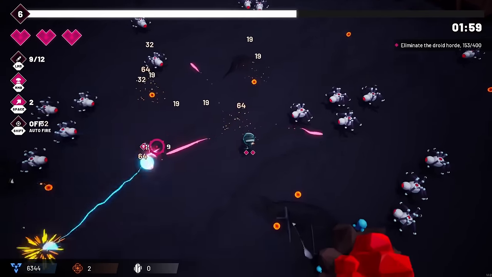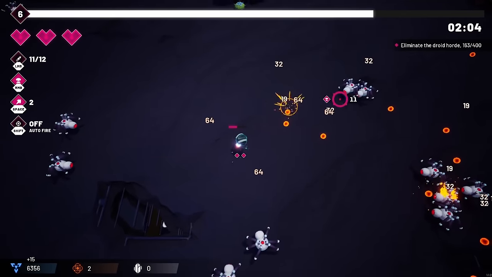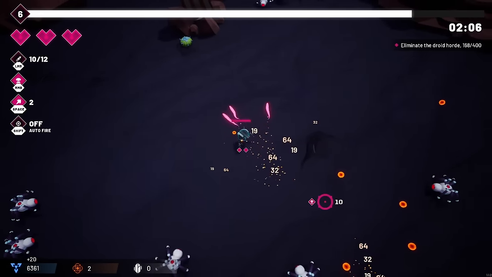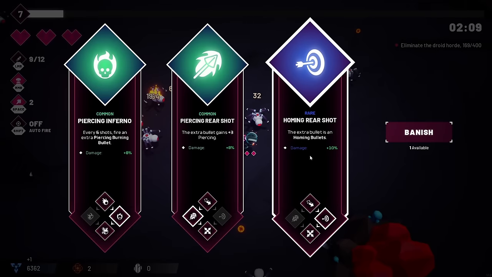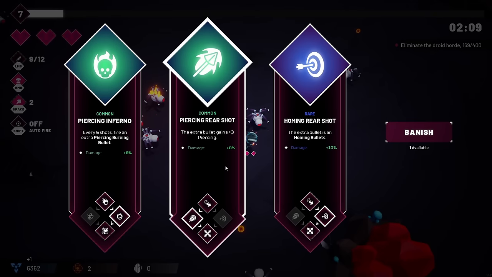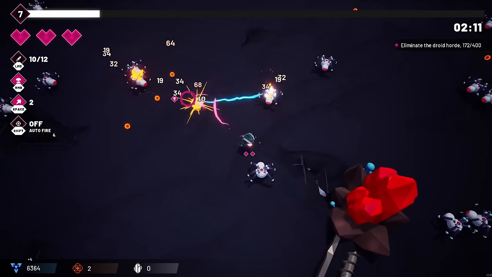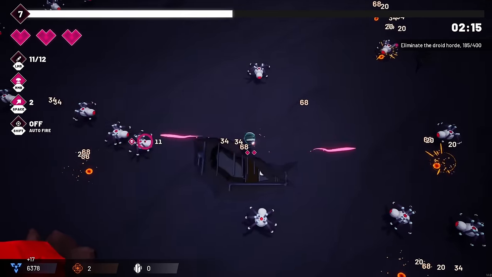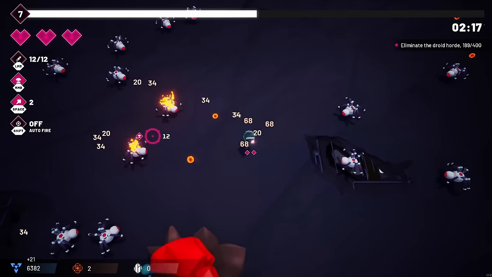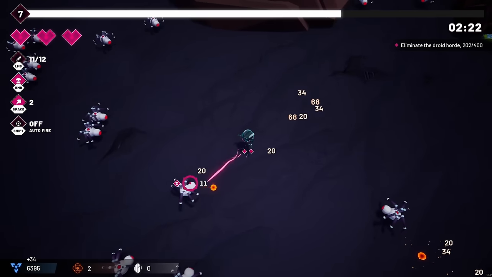Because we might as well actually go for some extra proc effects. Between the rear bullet and the cascading bullets, if we can actually trigger some procs rather than going specifically for direct damage, that might be a good idea. Okay, don't need homing. Piercing rear shot. 6 shots, fire an extra piercing burning bullet. I don't really know if I'm going for a... Oh, that's what the burning bullet does. That's less exciting. I was hoping it would have the native homing. But it is not.